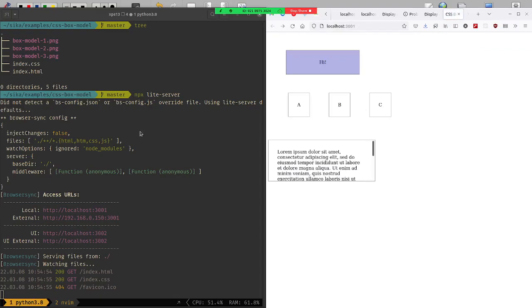I want to constrain what I'm serving up to this particular folder. So it doesn't know that it's in my home directory and a Seek folder and an examples folder and this CSS box model folder. All the browser knows is that a server is running right here, and any of the files from there on down are served up. Nothing above it.